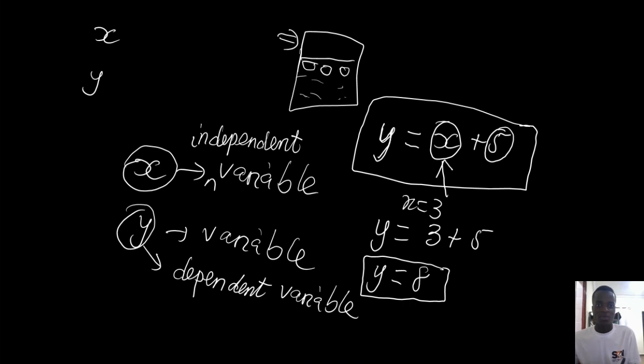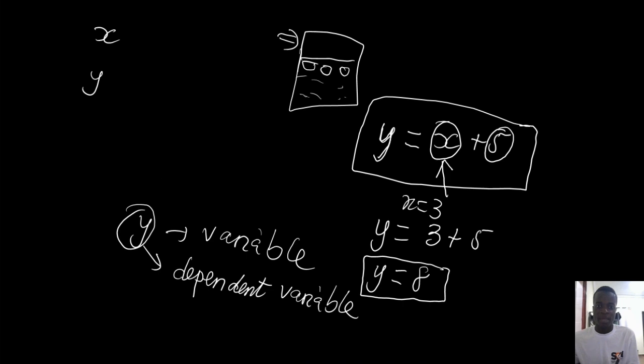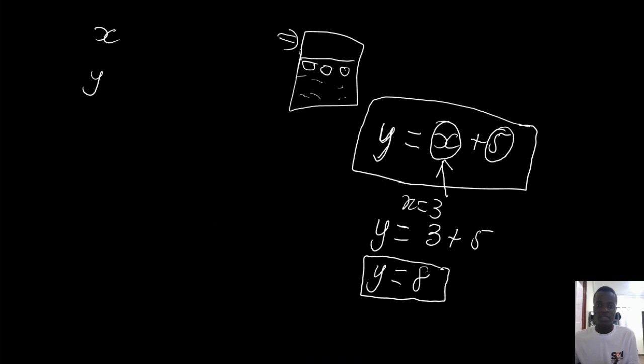Now let me show you another case of how these variables change over time. So let's say our x is now 1. If x is 1, what happens to the y? We have x plus 5, right? At the place of x, we just write 1 plus 5. Then y will be equal to 6. You see that when x changes, y changes, but the y value depends on what x will come. So y is always waiting. y is equal to anything that's x, and depending on that we have the particular output.